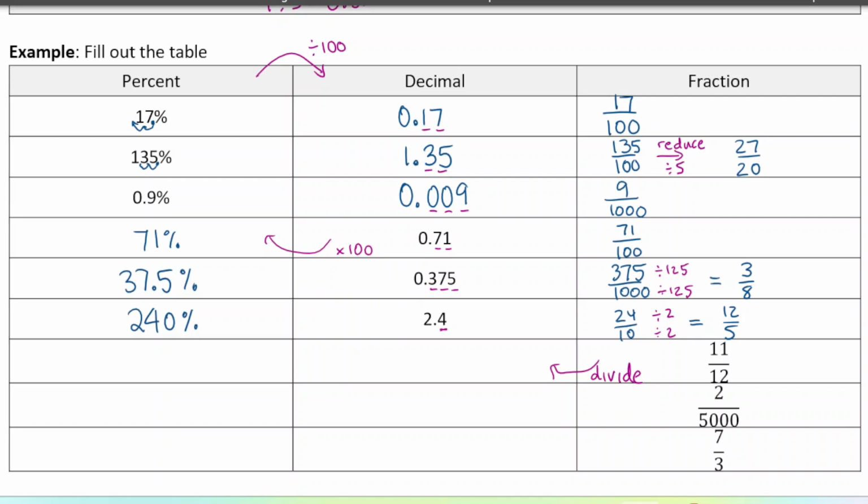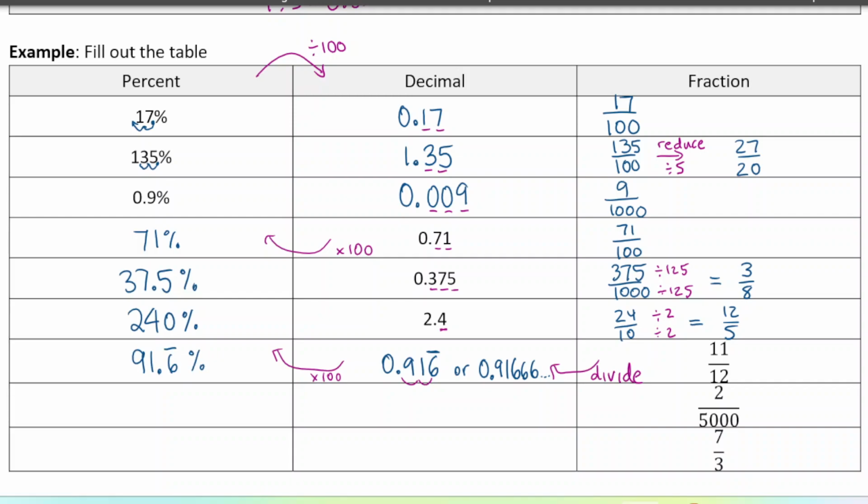So 11 divided by 12, if we do that on a calculator, we are going to get a repeating decimal. We get 0.91, and then it goes 6666666. So we can show that by putting a bar over top, or you can write it like this, 0.9166666, and then do dot dot dot to show that it keeps going on forever. What you don't want to do is round it off, because we want to represent the decimal exactly how it is, not as a rounded off version. So, and then going over to our percentages, we would just multiply by 100, so we would move the decimal over 2 spots. So it would be 91.6 repeating percent.